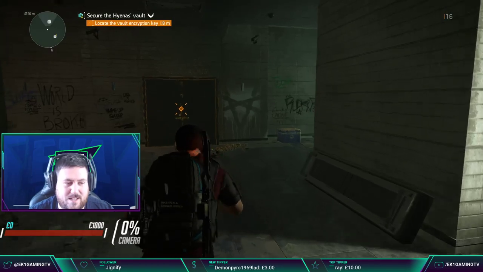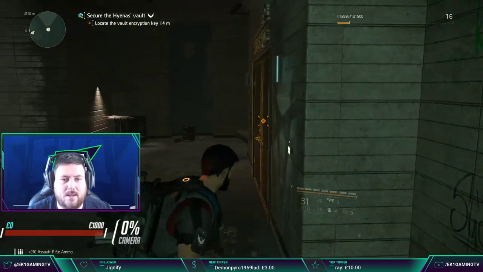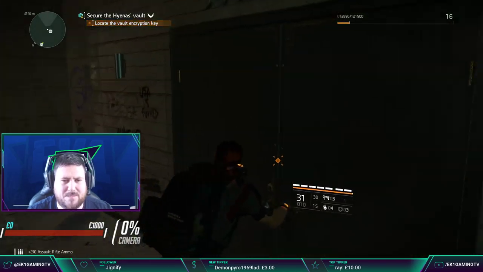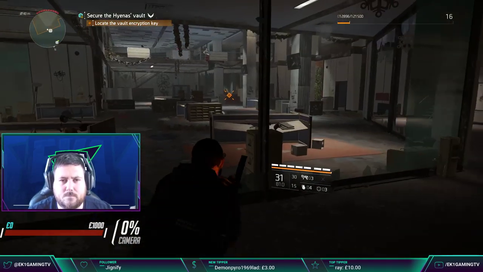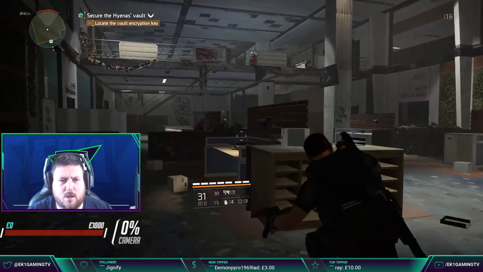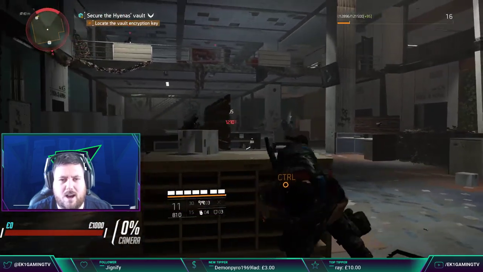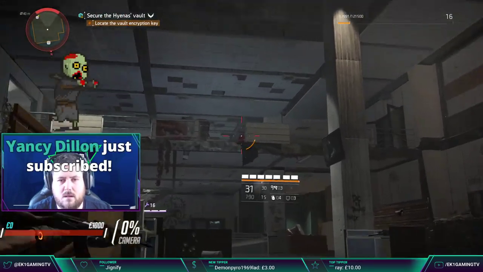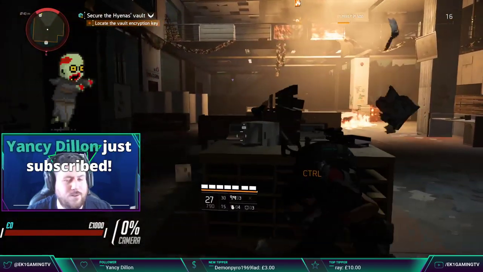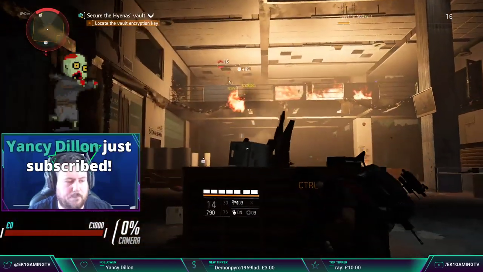My movement is what's the issue. Shooting, I can point and shoot. I've been doing the Aim-tastic practice, so I can kind of shoot. I'm not the best aimer, but I land shots, you know. Yo, Yancy! Thanks for the sub, I appreciate it, man. How's it going? Welcome to the stream.